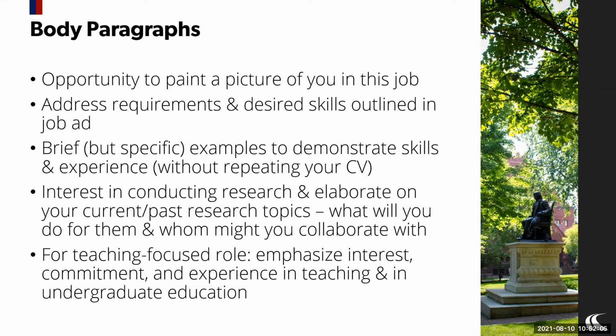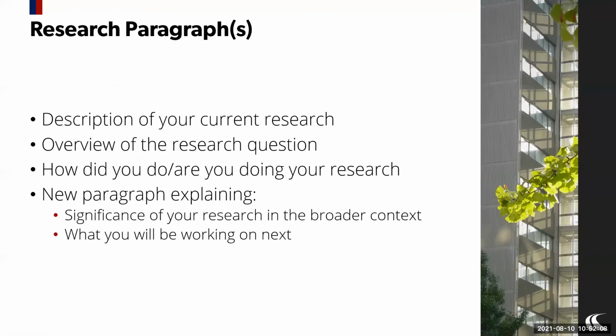Okay, so let's talk a little bit about the research paragraph or paragraphs, depending, like if you're a postdoc, you're going to have multiple paragraphs talking about your research. A description of your current research, an overview of what the big question is, how did you do or are you currently doing this research? But you really want to be thinking a little bit about why is this significant in the broader field? Why should other people find this important? And what is it that you're going to be working on next? Because ultimately what search committees want is they want to hire someone who's the best person for the job for sure, but they also really want to hire someone that they think can make tenure, right? So what's the plan research wise for you, and can you draw connections to what it is they're looking for?